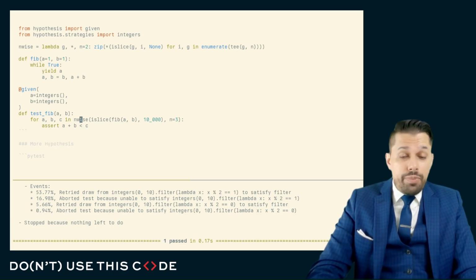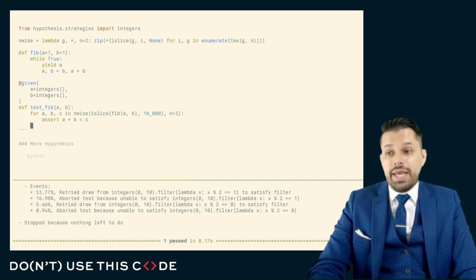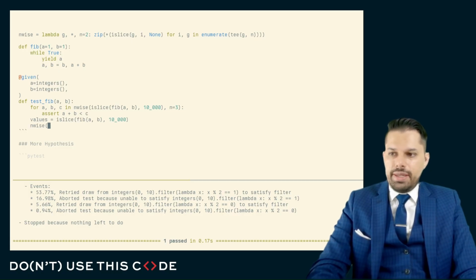We could also look at other properties. We know that this thing converges to the golden mean, so we could even do something like take the first 10,000 values or the first 100,000 values, whatever we have budget in order to test. But we do that, and we could say, take these values in pairs, take the pairs of those pairs, and this gives us AB and CD.